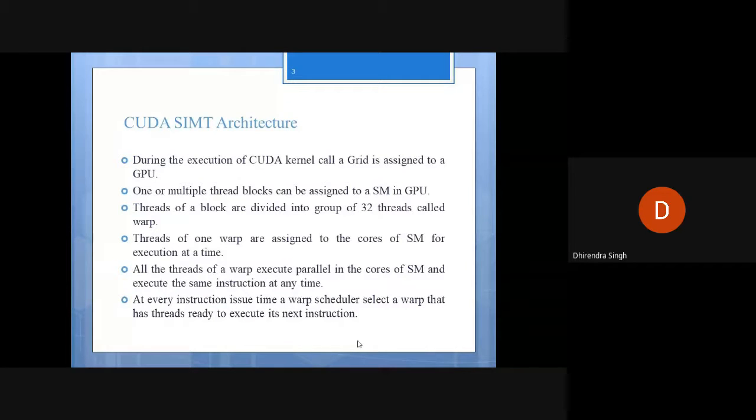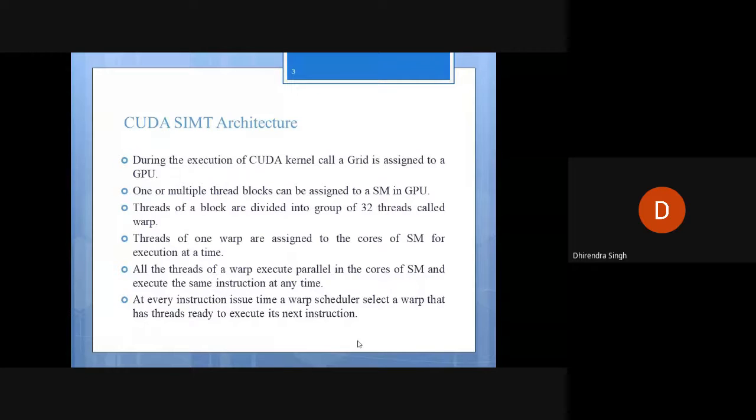And these 32 threads in one multiprocessor are going to execute parallelly, and the same thing is happening in other multiprocessors as well. After execution of one instruction by a thread of a warp, what will happen?